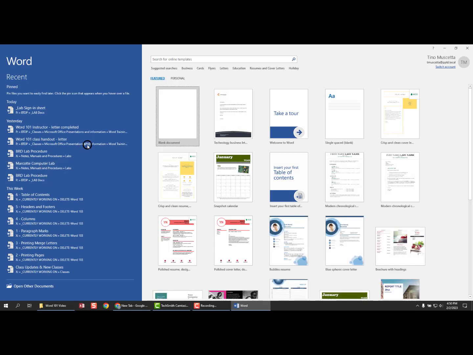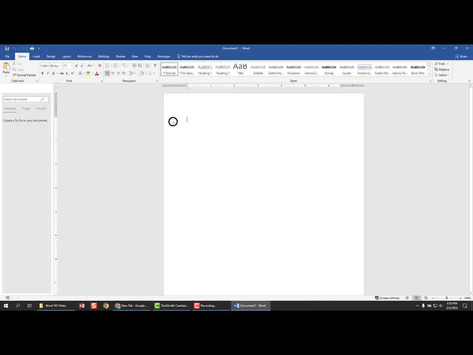Now at this point we have a number of options. We have a bunch of different things we can click on, but right now we're just going to click on a blank document. So with that, we have Word opened and we have a document ready to go, and you'll notice on top here in the blue section, it says Document 1. Now that's just the default title for any Word document that you begin. That'll change when we save it, but it's just something to note for later.